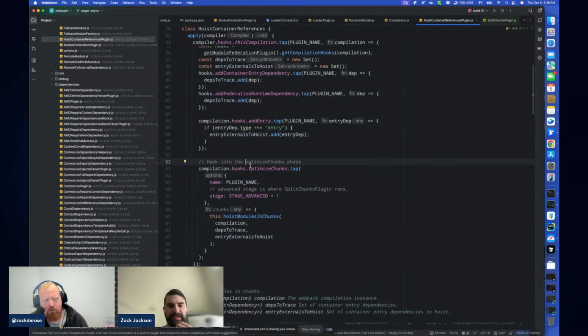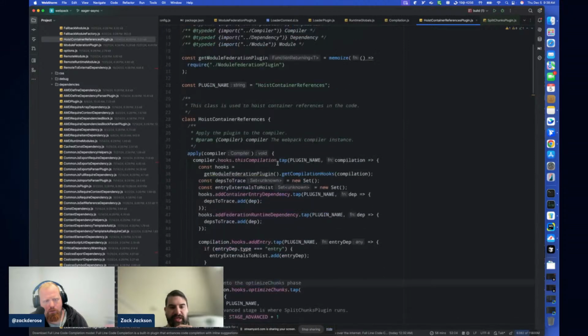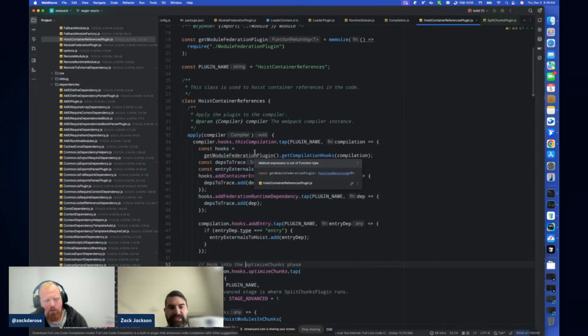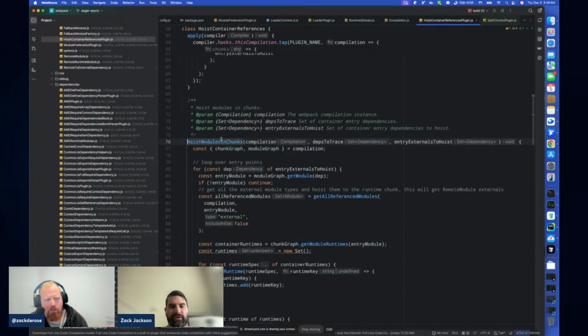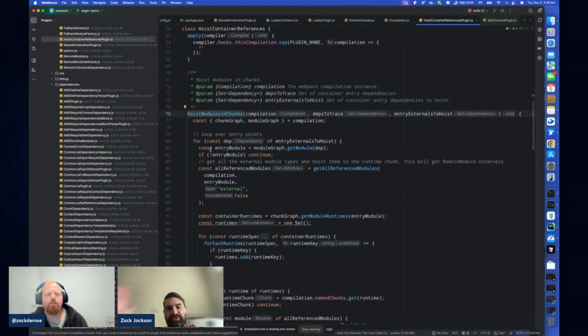They're blank entry points. So what I do in here is, once Webpack sorts all its stuff out, I go, okay, optimize chunks. And then what I'm doing is I hoist the modules in chunks. When you do your code splitting, you might move your shared module into a different chunk. Now it'll break React, because shared React is already chunked. And if you move it somewhere else, it kind of breaks federation, which is why you can't do split chunks all. So this fixes that, because what I do is I say, all right, let me hoist all the modules in the chunk.